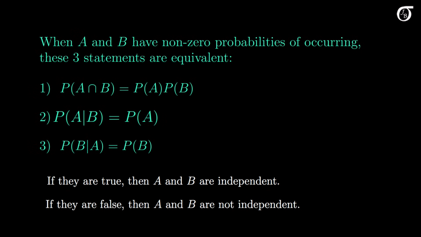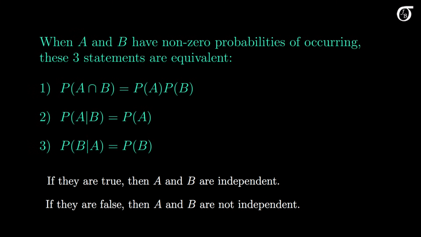Here, the knowledge that B occurs does not change the probability of A. Suppose the events are independent and I have a bet on event A. If I'm told that event B has occurred, I am indifferent to that information. The probability of A has not changed, so neither has my chance of winning the bet.